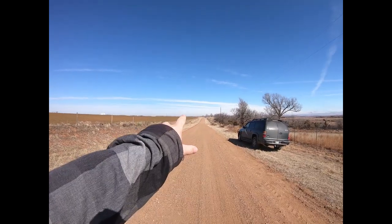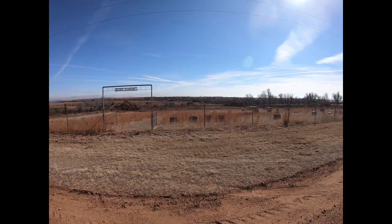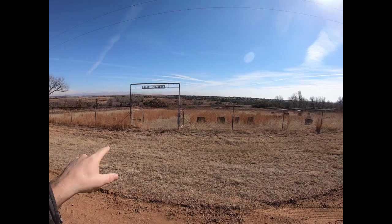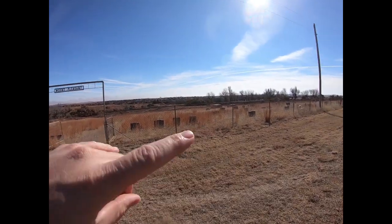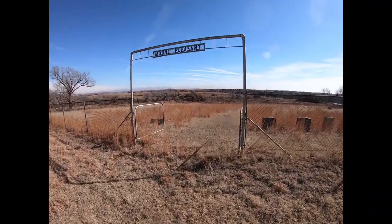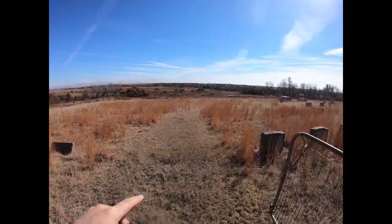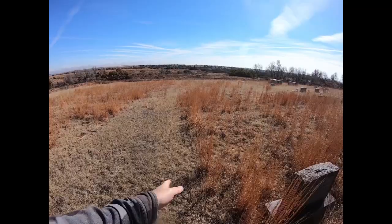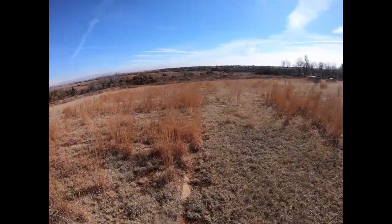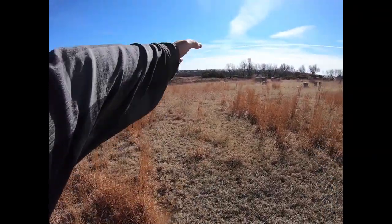This is a dead end road; I believe it ends right over there. Ironically, this actually has two entrances, which usually they don't. It's pretty overgrown. I wasn't going to roll video here, but this has actually got some pretty interesting features. And because it is overgrown, there is a slight cement path — this is where they kind of want you to run your car. You can vaguely see it; it goes up and around.